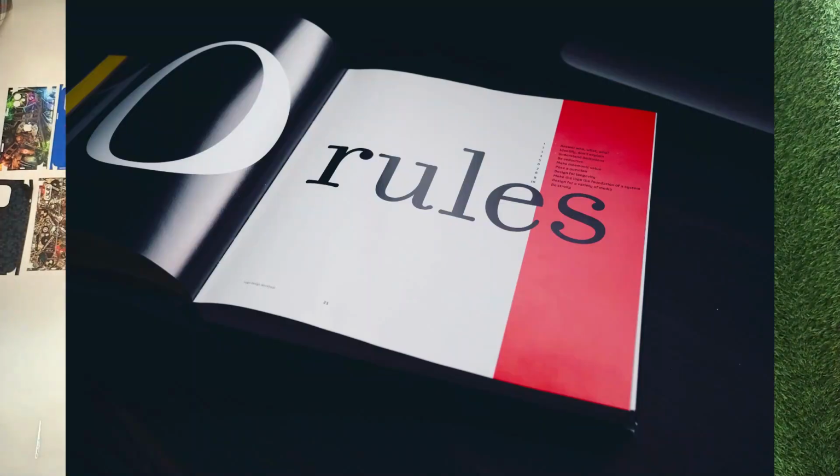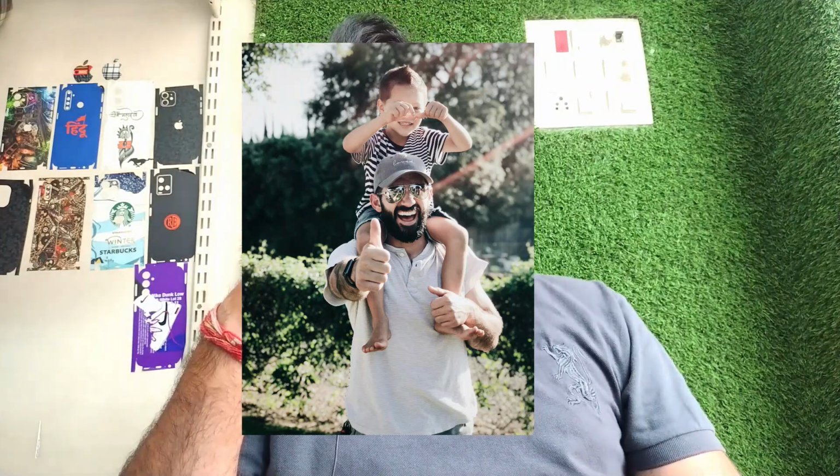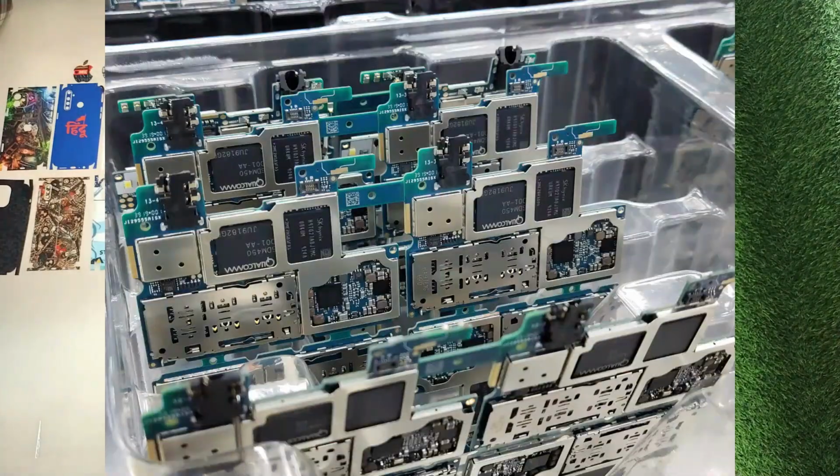There are some rules for the group, and everybody should follow them. But I'll give you the helpline number in coming days, because right now it's difficult for me to manage time, also for the family, because I'm running a shop. Shop work, and I'm also making videos for you, so that's why there's a delay. But I'll manage my time for you and start a WhatsApp group to support everyone. You can ask me anything in this group, only phone-related problems or queries.